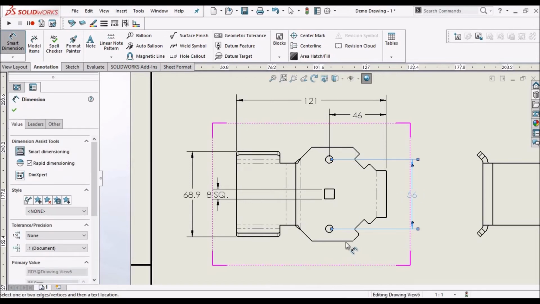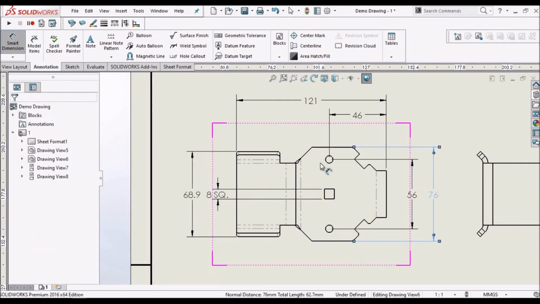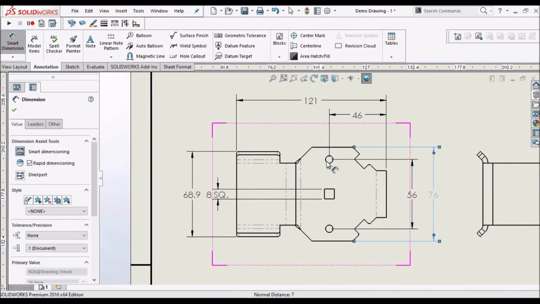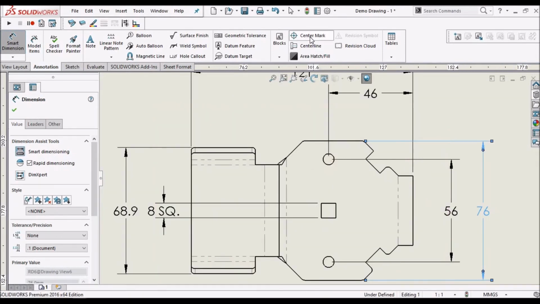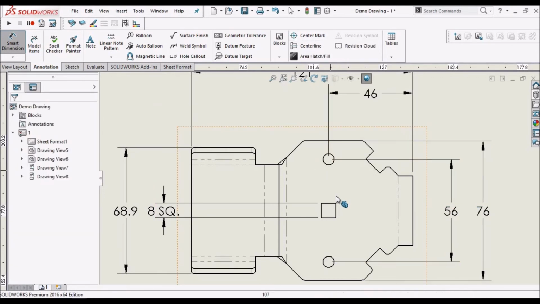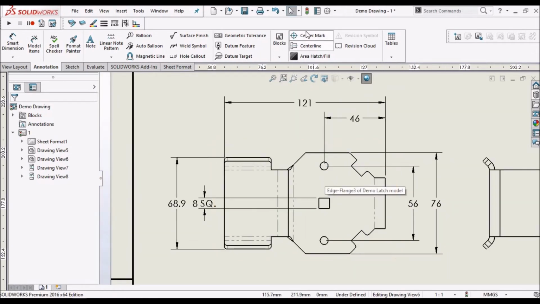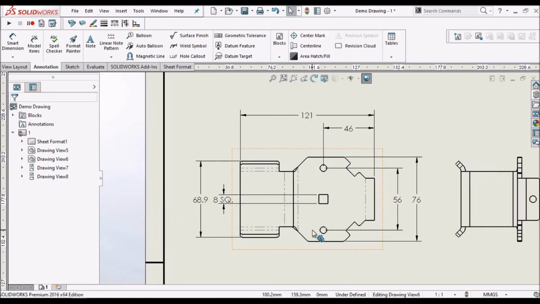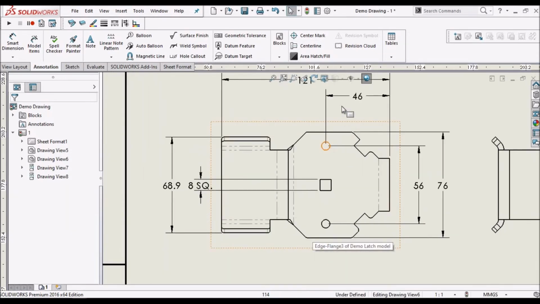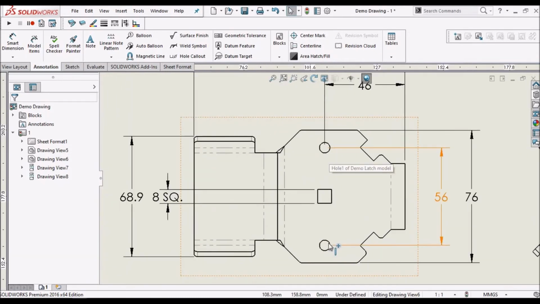And this overall height. So don't place the center marks. After placing the dimension, it is better to show the center marks. Otherwise, sometimes when we modify the model, it goes to the dangling dimension. So to avoid such problems, we have to place center mark in the last. And we should not select the center marks for placing the dimension. We have to always use the circular edges to place the dimension.